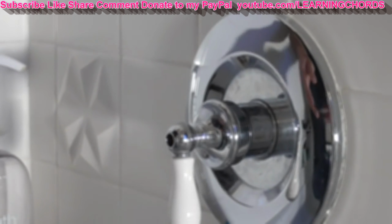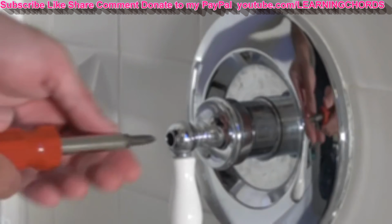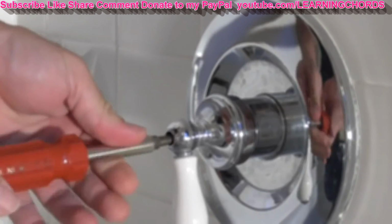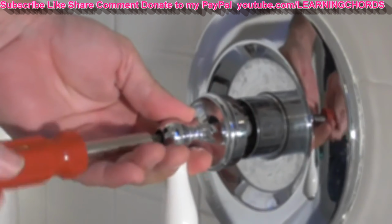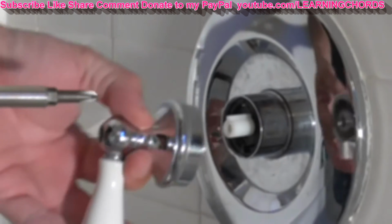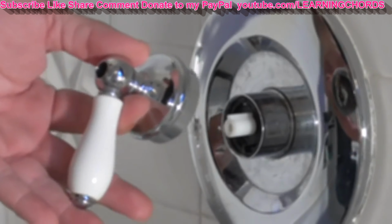The water is off. Now you might want to put a cover or some tape over the drain in case your screw falls down. You never want to lose your screw. You can see right now that I'm removing there's a Phillips screw inside here that holds on the handle. You want to take that off.